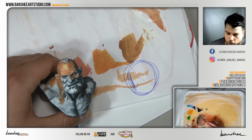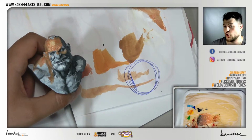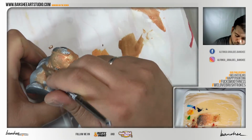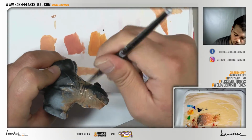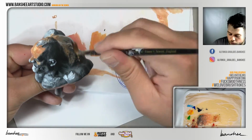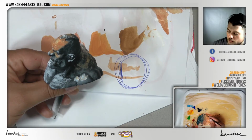It's a very dark, deep, and cold blue. It's very intense because it's an ink. It's a very high, vibrant pigment. And as you see, it helps me to decrease the light of the skin tone. I get something more grayish and something darker.